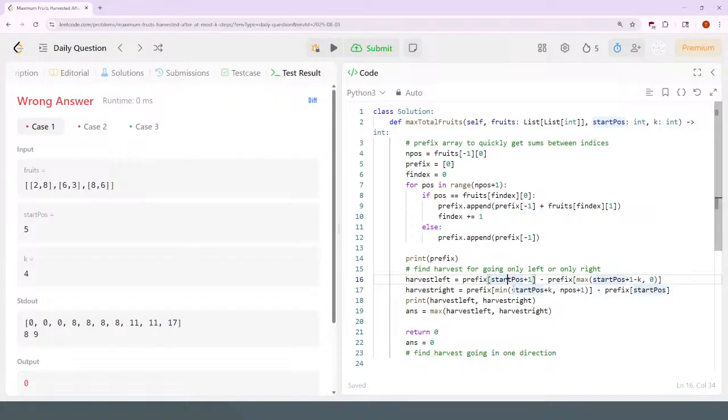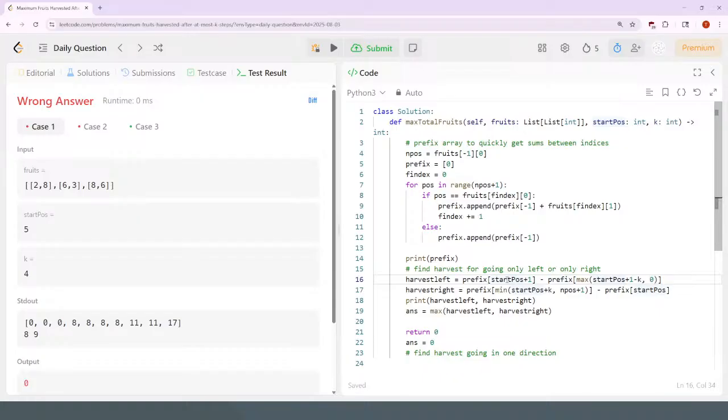Yeah, so what? I want to have 2 things that are gathered. So if the position is 1 and k is 1, then I would be subtracting from this position 0, 1, 2. Start position should be +1.